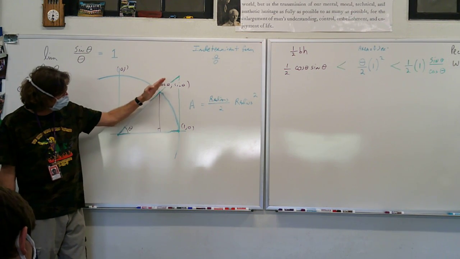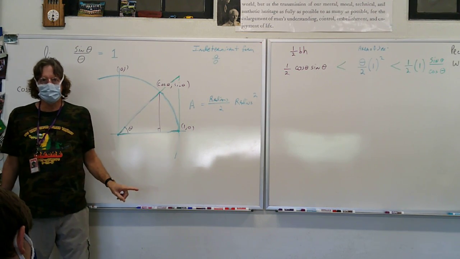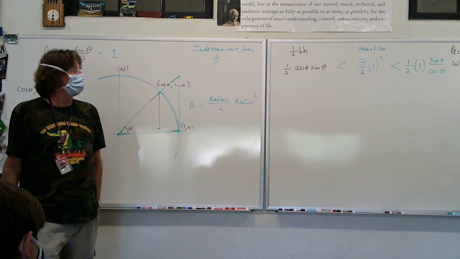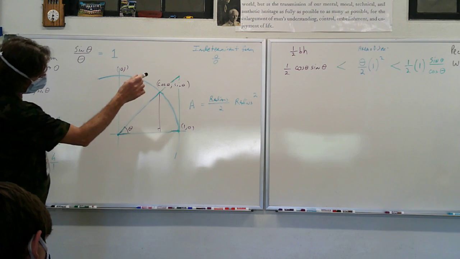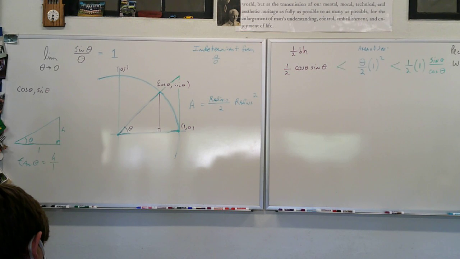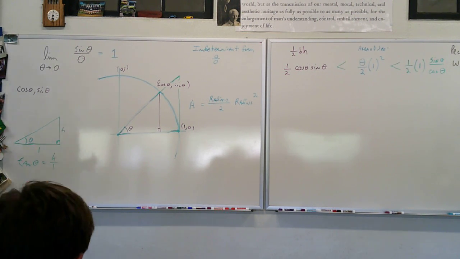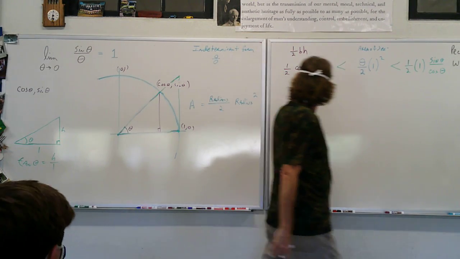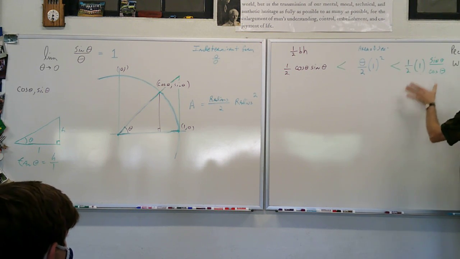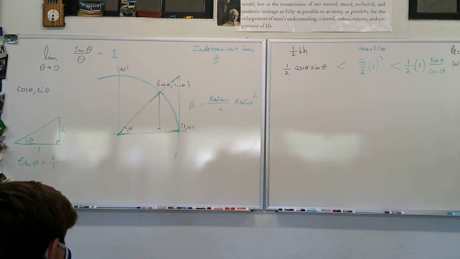If the theta angle got really, really small, does everybody agree this purple line would get real close here? Green? Do I need to draw some really small triangles, or you got the idea? Okay. And that's the reason some teachers, when they do this, will put an equal sign in there. Less than or equal to. Or just put a less than sign in there. But what's happened is we know that the purple triangle is always going to have a smaller area than that sector, which is always going to have a smaller area than the green one. Fair enough?